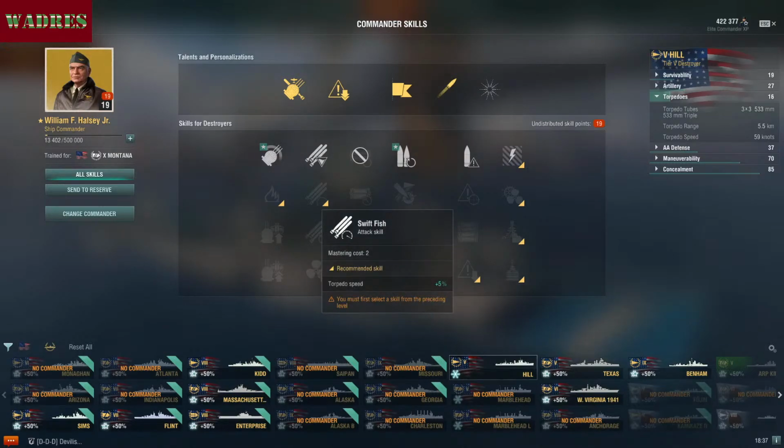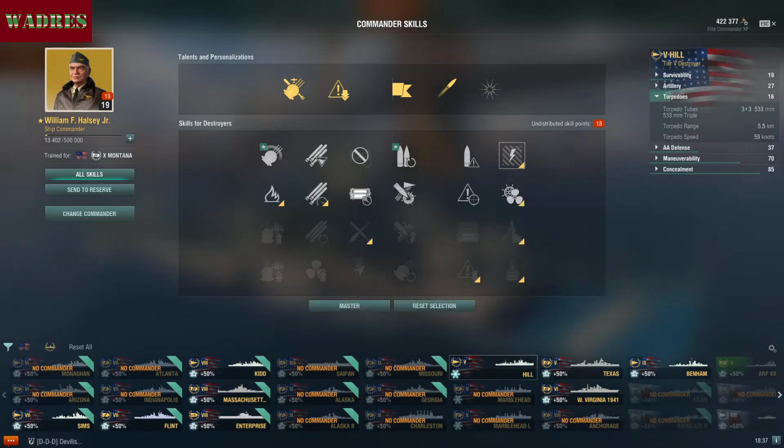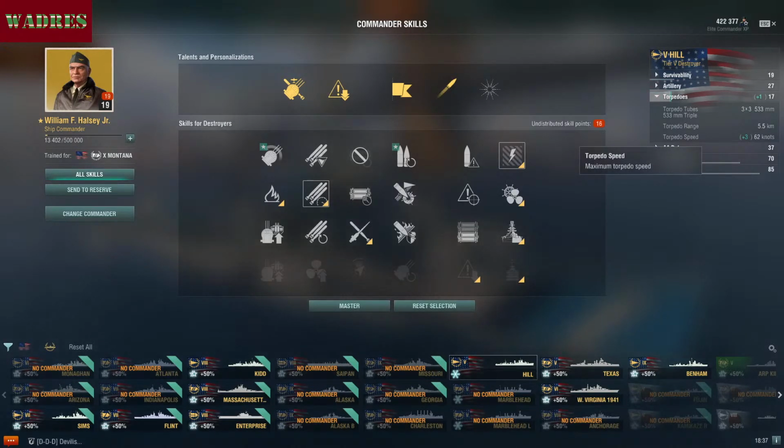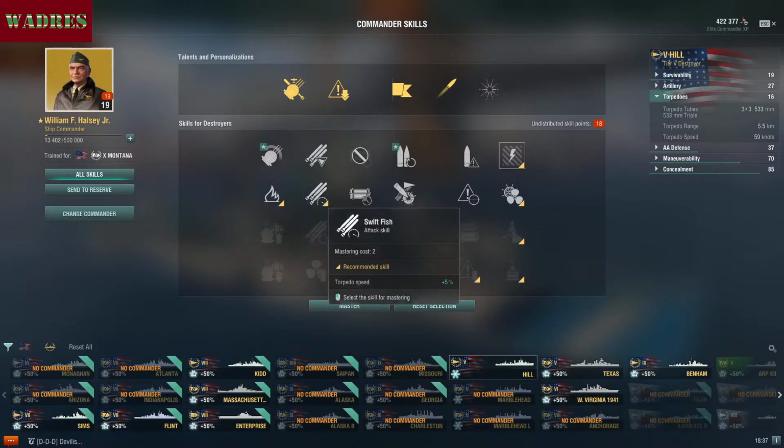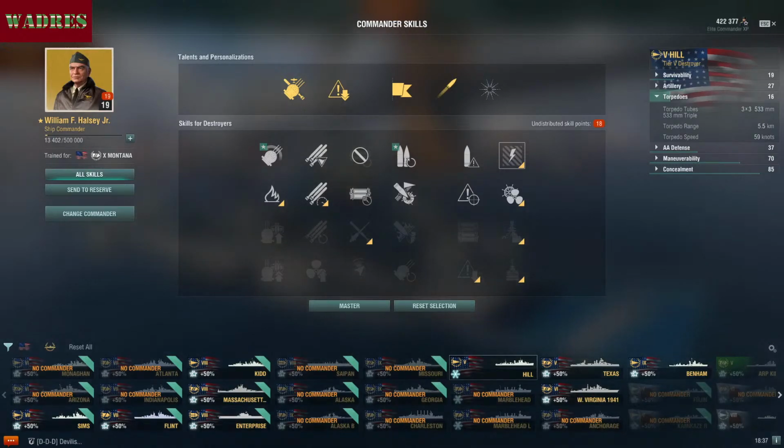Here's another one. Swift Fish, and this one I might actually recommend. It is a 5% flat speed increase to torpedoes. And again, I say that it is a 5% speed increase, so when you apply it, say, to the torpedoes on the Hill here, her torpedoes go from 59 knots to 62 knots. I mean, it's not much of an increase, but it can effectively cause a ship to misjudge how long it will take for torpedoes to get there, misjudge a turn, and maybe eat a torpedo or two.